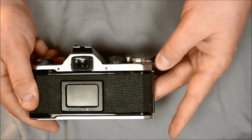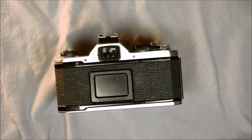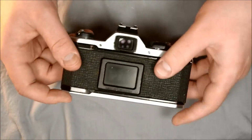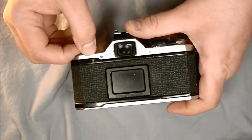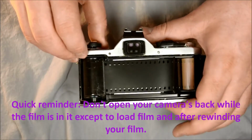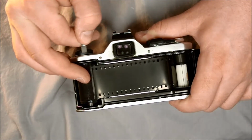So you're out taking all of your shots and getting photos of whatever your subject is, and you get to the end of your roll. So the next thing we've got to do is rewind and unload the film. To rewind the film, we push this button down here, and then we can start to rewind. Okay, so I'm going to open up the back here and show you what happens as we rewind. So we've pushed the button down, and then the rewinding process simply rewinds the film.